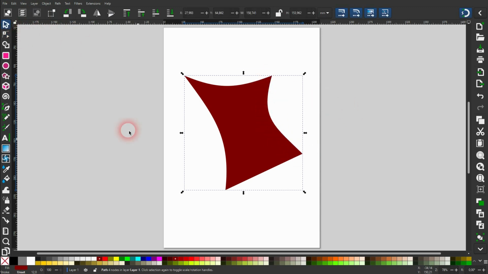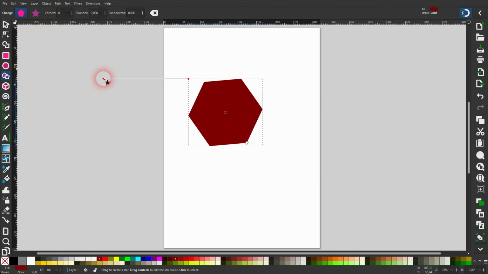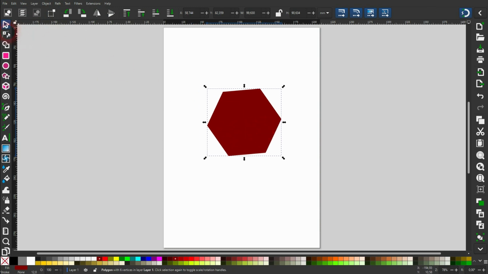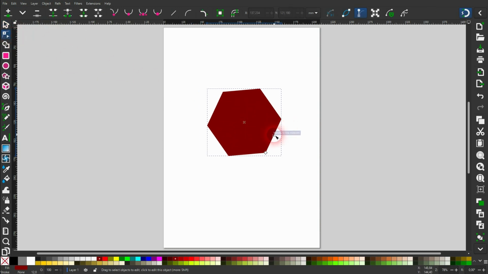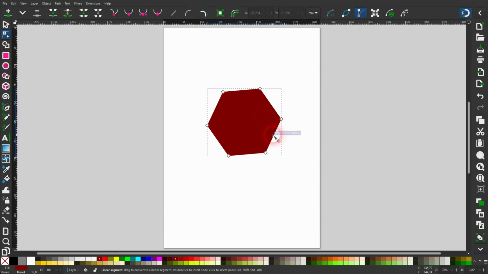So if we, for example, use a hexagon, it's detected as a polygon. You can see that at the bottom when it's selected. And if I try to double-click here using the nodes tool, nothing is going to work because this is not a path. Always keep that in mind. We have to go to Path, Object to Path first. And when it's detected as a path right here at the bottom, now we can add nodes, delete nodes, and drag them around to adjust them.